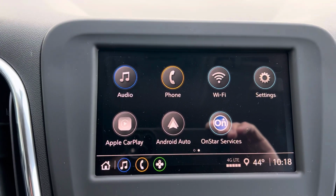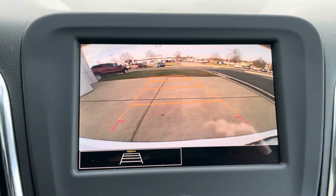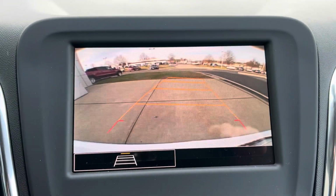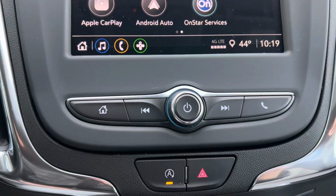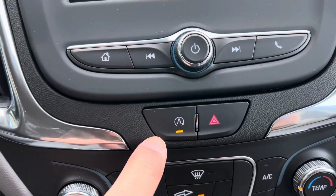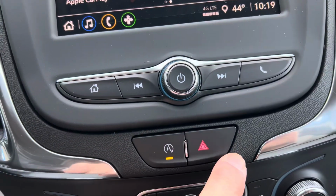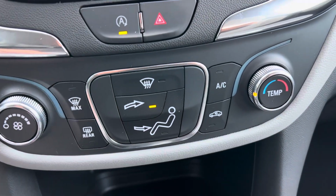all necessary, nothing crazy. As we go to reverse, we have a nice backup camera, nice and clear with trajectory, no issues there. As we come further down, here are our music controls and volume knobs. We have our engine stop start off, four-way hazards. Down further, we have standard heat and air, no climate control.